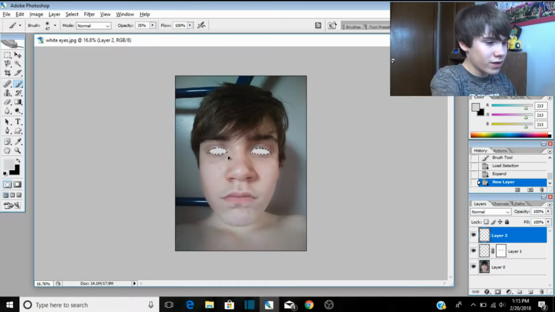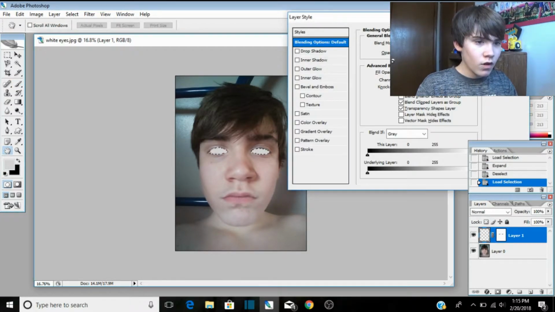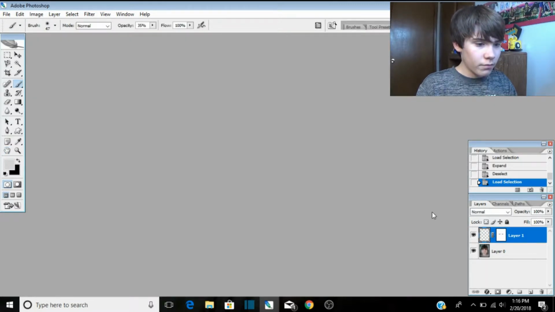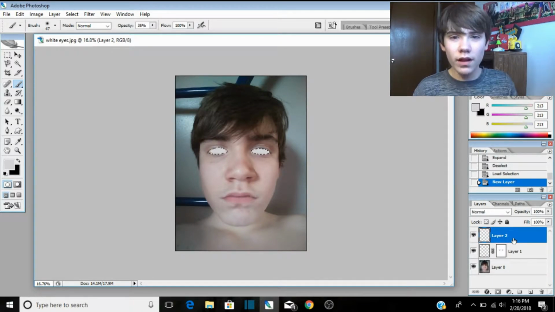If they are like that, like I said, just control and make sure that they are before you keep going. So create a new layer. You don't need to name the layer anything, like in the cartoon Photoshop tutorial where you cartoon yourself or any other character. You don't have to do any of that. Just create layers and go with it.